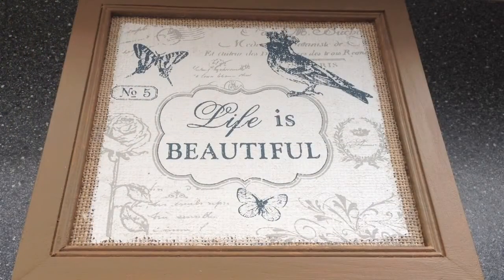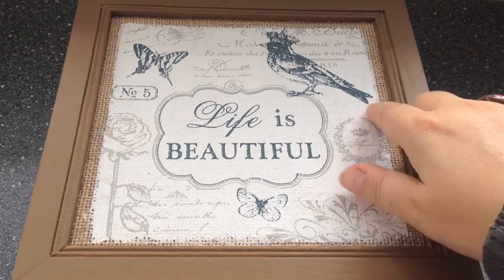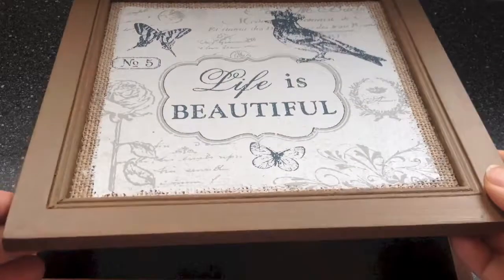Hello, this is Katja with Creators Image Studio. Today I'm sharing with you an altered gift box, and I already painted it in sort of a caramel colored brown. The original was white and the center is jute with some gesso on top, stamped — it came from the store just like this.